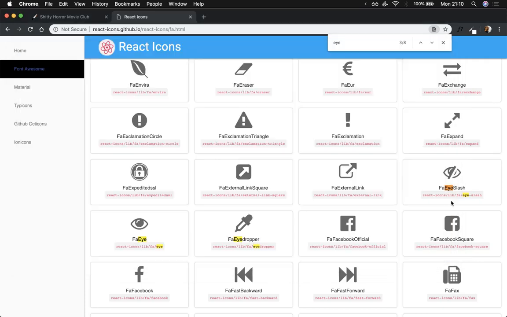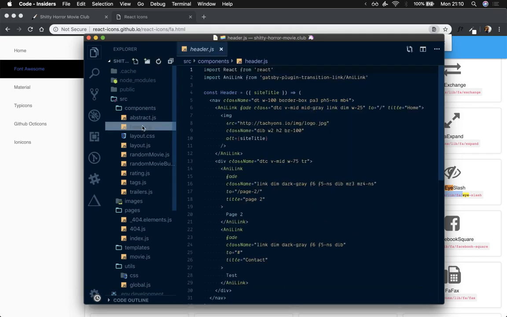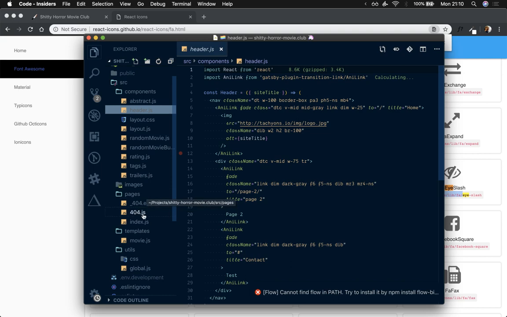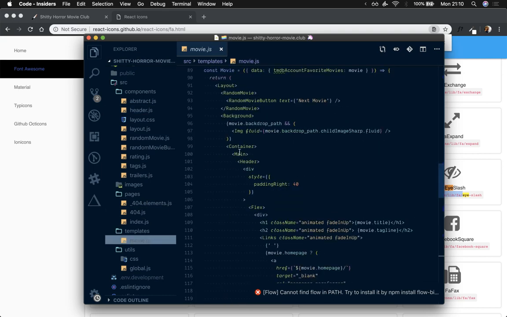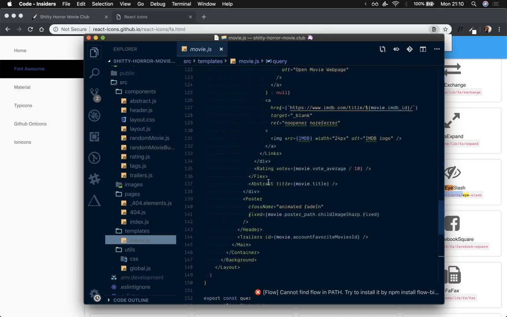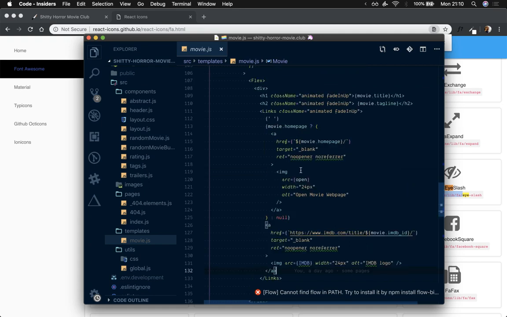And I'm gonna add these two icons. So in the, I think the header, no, that header is not what I want, that's for sure. So let me go on the movie thing. So in here, I have those things right here. So this is the rating, and I have these two images. So what I'm gonna do is put these two images on one side.